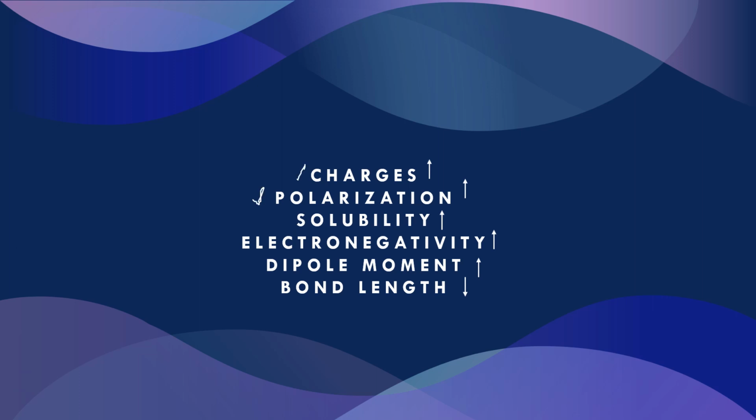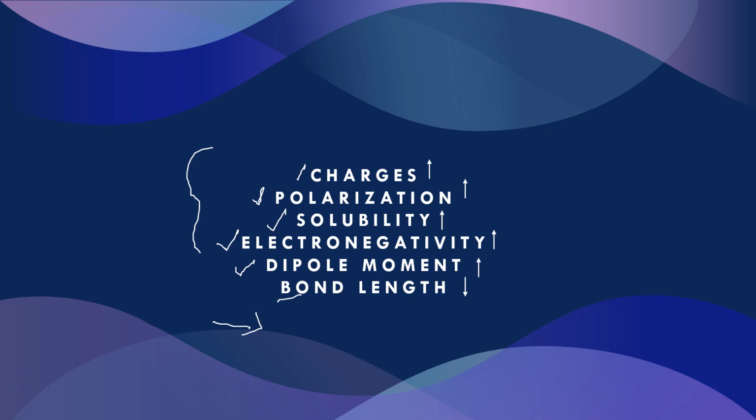For a detailed video on polarization, you can check the video in my description. Solubility increases because when charges increase, ions increase, so it is more soluble. Electronegativity increases because the movement is from less electronegative to more electronegative, so electron movement increases. Dipole moment also increases because these are all factors of the dipole moment.